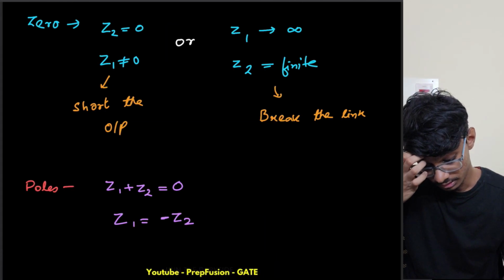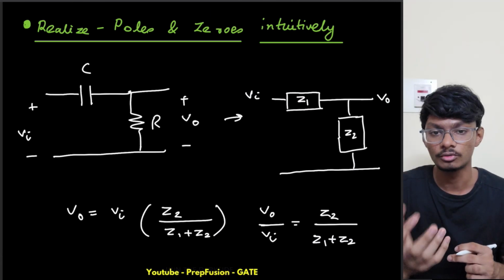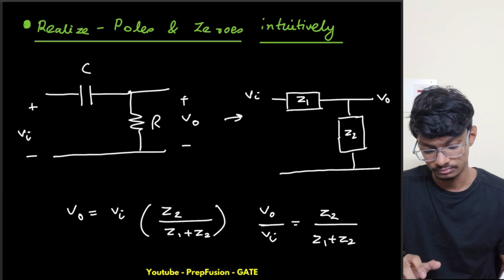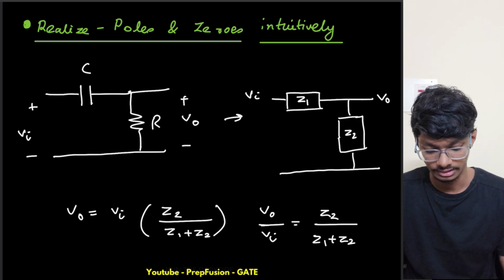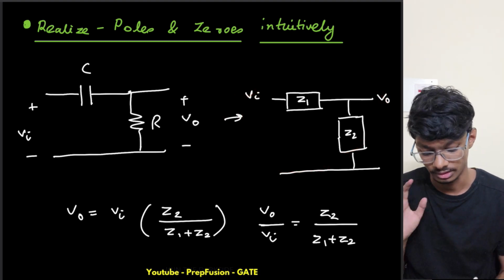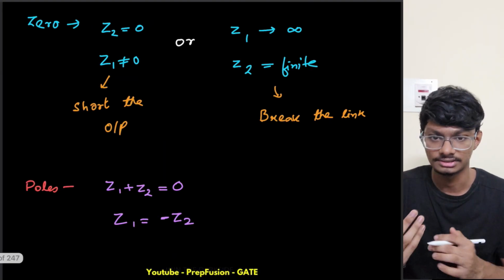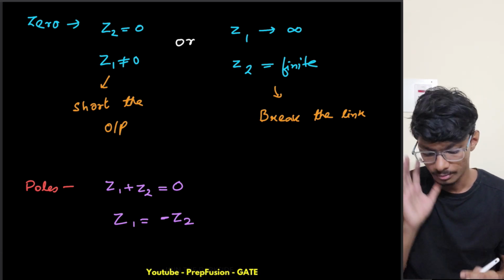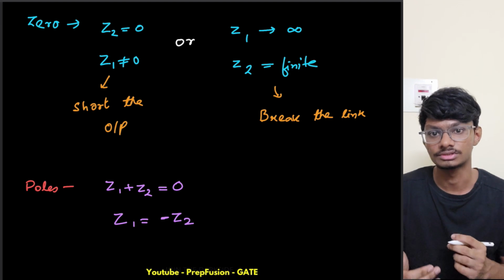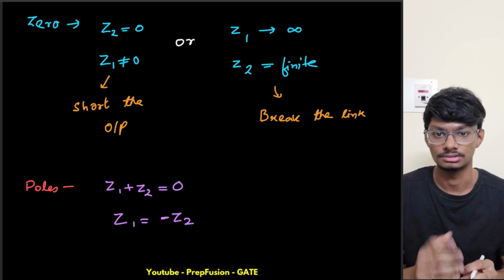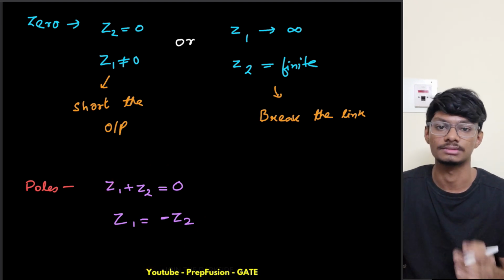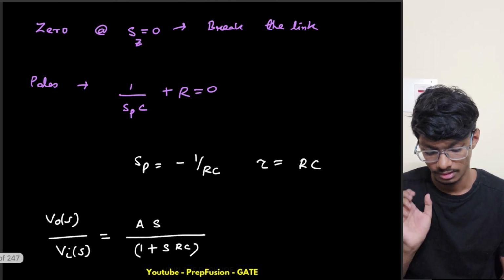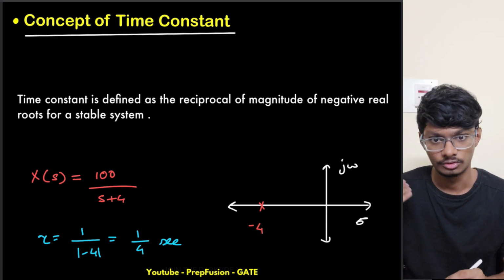Then we taught you how to realize poles and zeros intuitively, without directly writing the equations in the Laplace domain. If you didn't understand, that's okay, you can watch the video of mine or Himanshu, any video where that is available on YouTube. This is not that important in control system, but it may come in handy at some stage, so that's why I told you. You don't need to take too much pressure on this.